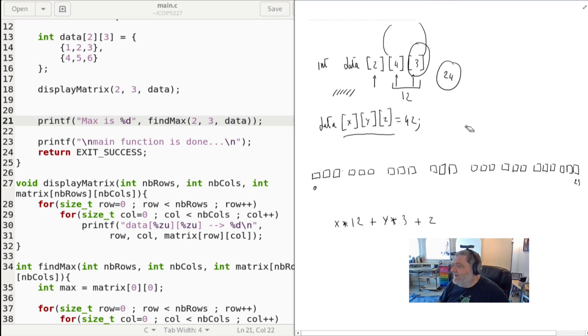Okay, let's see how that works. So we're going to take an example. We're going to say, for example, we are trying to access data index. So the first index is going to be 1, then 0, then 2. So if I plug that in my formula, I'm trying to assign the value 42 to that element. Okay, if I plug that in my formula, I get 1 times 12 plus 0 times 3 plus z, which is, in this case, 2.